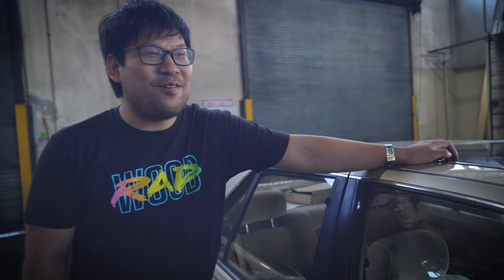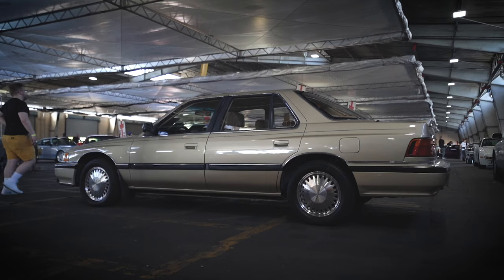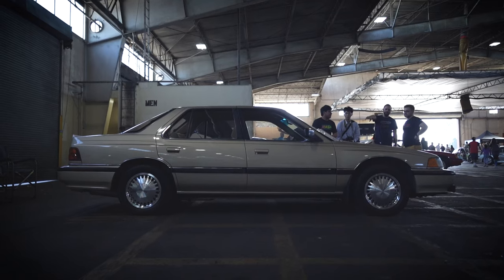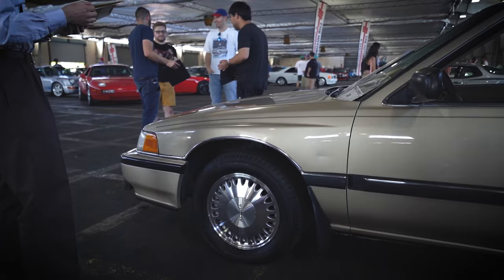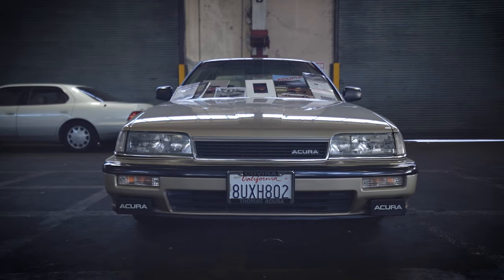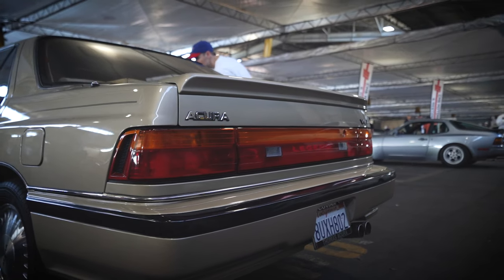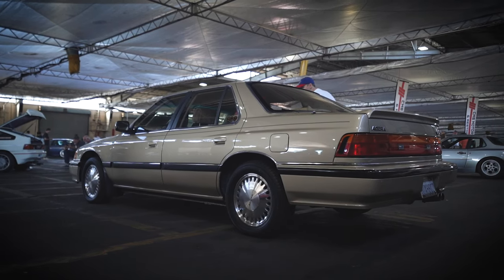This is my 1989 Acura Legend that I've had for three years. I've seen this vehicle before, and the last time it was a little rough around the edges. So I had it repainted, a pinstripe put on, and the spoiler added — got rid of all the rust too. Stock color, stock rims, just refinished and repainted. This is my first car — I bought it during my high school years, really cheap, and it's been quite a bit of work since I got it. I was looking for luxury sedans from the 80s and 90s era and found this on Craigslist for $1,149. And I've put way more than that into it — like a couple times over.